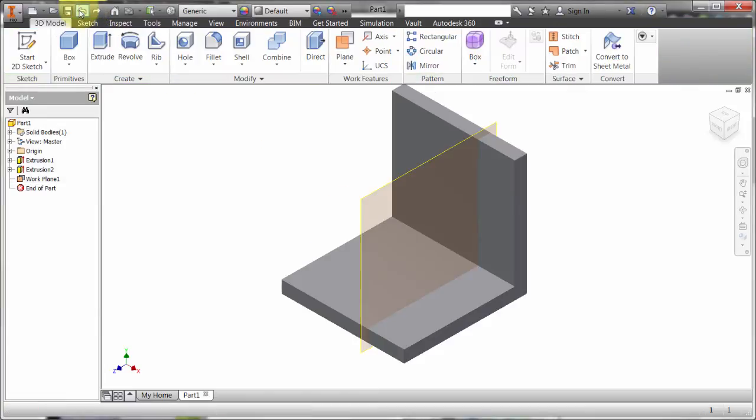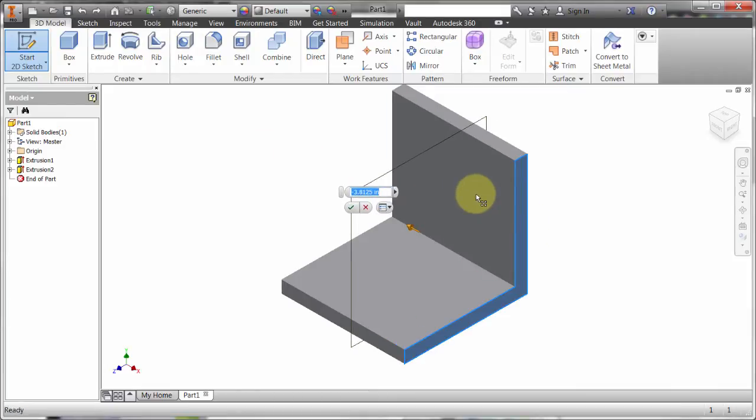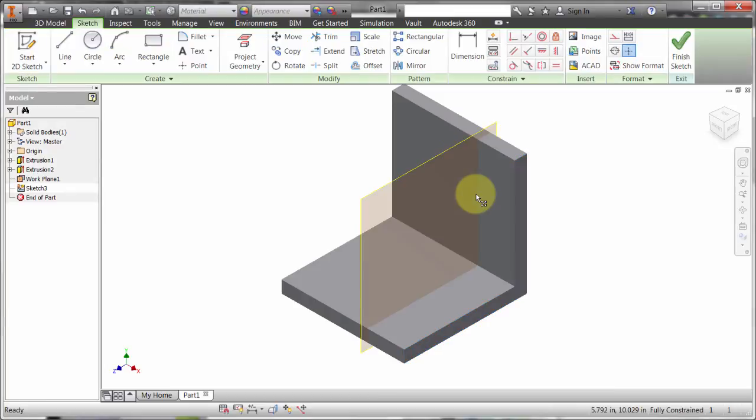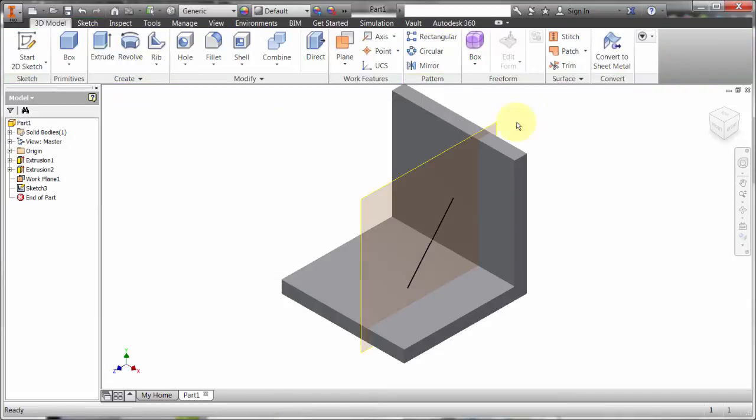I'm just going to back this up here. I'm going to do it slightly different. What I'm going to do is start with the sketch command directly, and I'm going to click and drag to pull that from the edge. So I've clicked and dragged like I did with the work plane, except I'm in the sketch command. What's going to happen is it's actually going to generate the work plane and place the sketch on that automatically. So you can see that I was able to shorten that to one step, doing the work plane and the sketch at the same time.